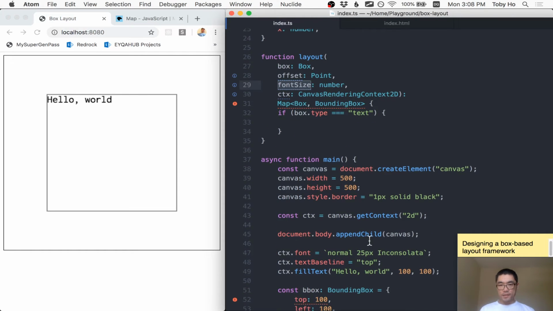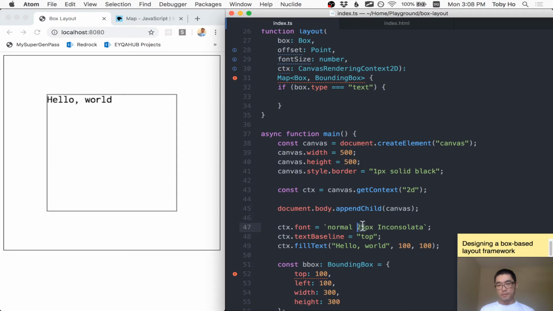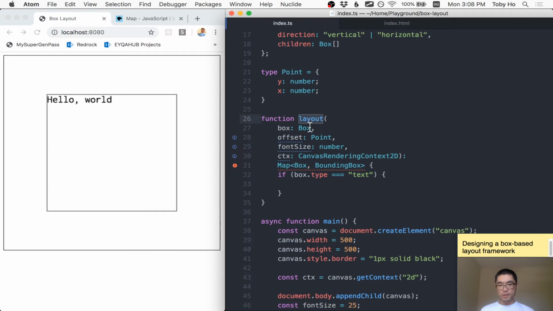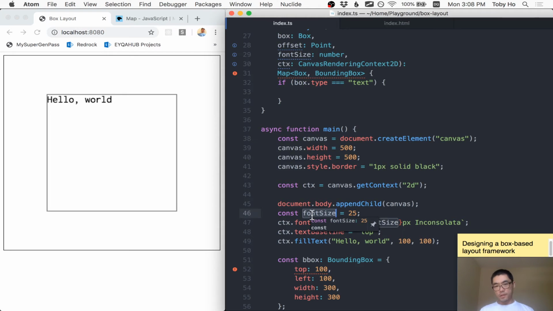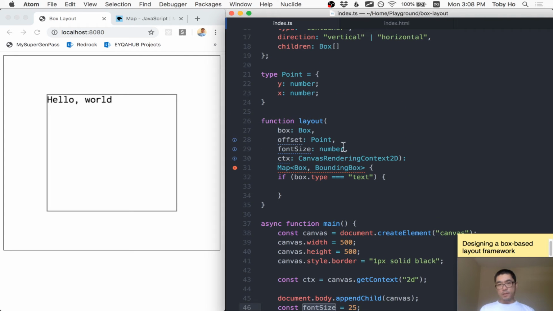The font size is currently encoded in this string here, but we'll extract it out here. 25, and that will come in handy a little bit later when we actually call this layout function. We'll pass in this font size. So yes, font size is another parameter that's needed because we're going to use it right now.